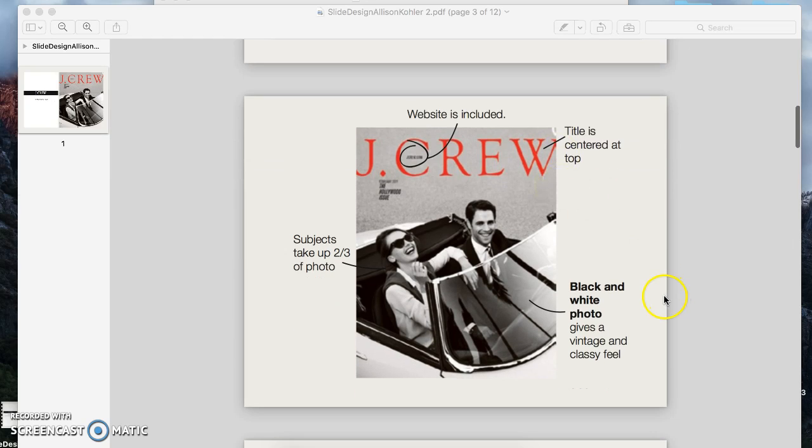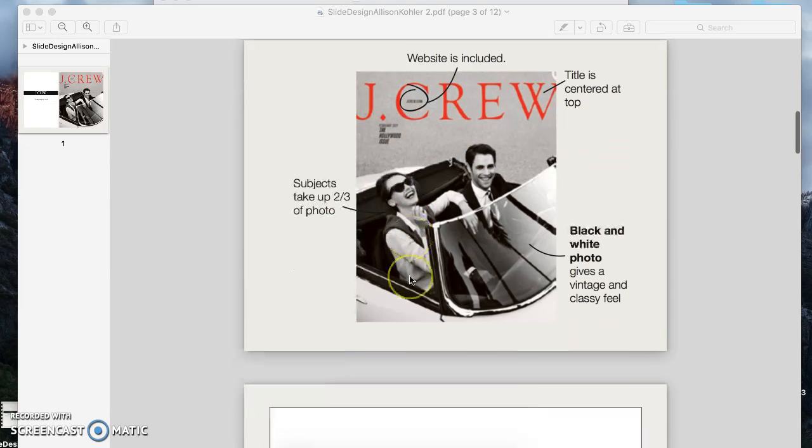It's a black and white photo, which gives it a vintage and classy feel, which I'm super into. And here you can see the photo only takes up 2/3. If you were to split this into a grid, you'd see it only takes up 2/3 of the photo, so there's a clean and simple background for where the title is going to be placed. And then you see they have their website included too.